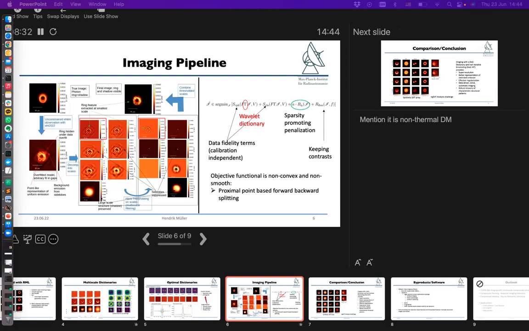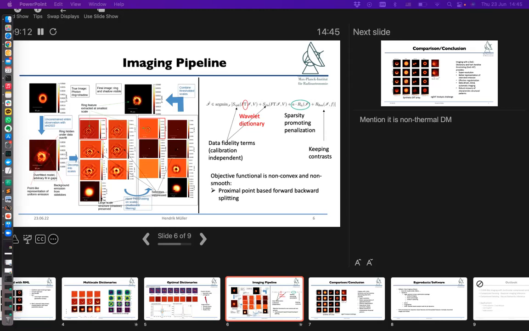The problem is that this objective functional is neither convex nor smooth. So it's a bit difficult to find a really converging optimization algorithm here. But what works in our case is the proximal point-based forward-backward splitting, where the technical reason behind this is that the somewhat technical Kurdyka-Łojasiewicz property is satisfied with this kind of objective functional. So you can more or less separate this into the smooth and then the convex part. Then you can show that in an alternating projection setup, it's still convergent.